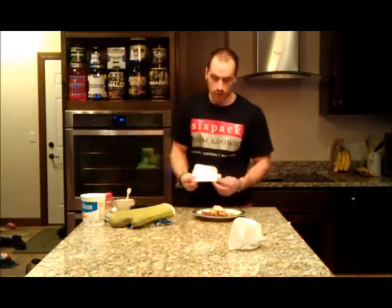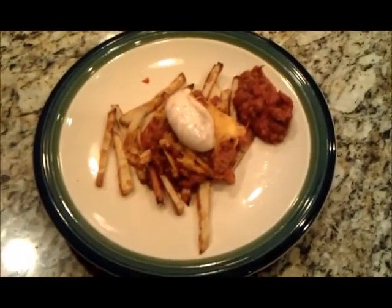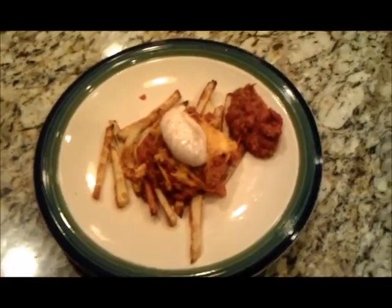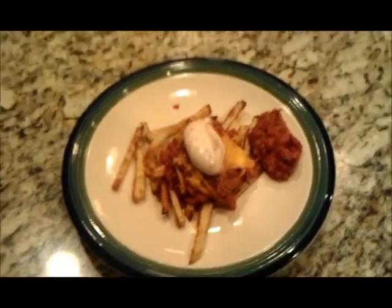As far as fat and calories, no idea — the amount of MuscleTech chili I have here is arbitrary. If I had to guess, probably in the 200 to 300 calorie range, and we're probably looking at 12 to 20 grams of protein, depending on how you made your chili and whether you used turkey or beef. There's not a lot of fat in this dish either. Let's bring the camera over and have a look at the healthy chili cheese fries using the MuscleTech chili recipe. This is what we end up with — it does not look like this should be on a healthy eating website. I hope you guys give this a try. If you've never tried the MuscleTech chili, make it and you'll get two pretty neat meals out of it. Until next time, guys.